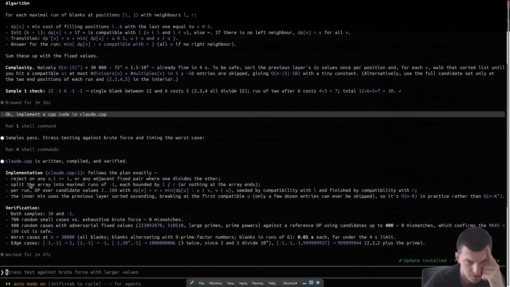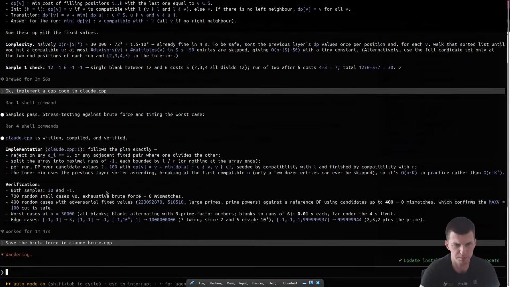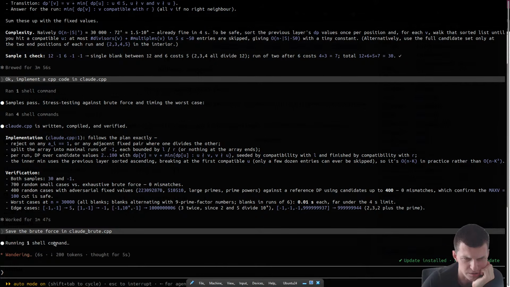Implementation, verification, both samples, 700 random small cases versus exhaustive brute force, but maybe save the brute force in claude_brute.cpp. I hope that it doesn't need to redo it from scratch. Also, I wonder what's the brute force? Did it use recursion?